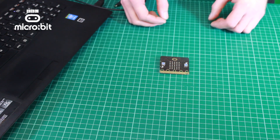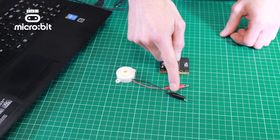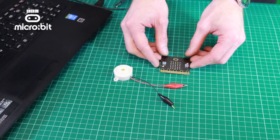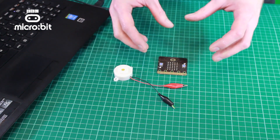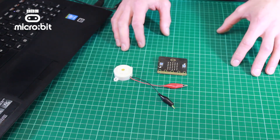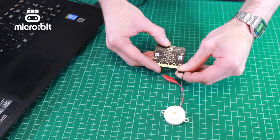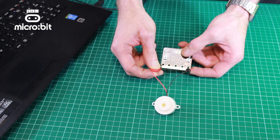Suppose you want to protect your Microbit — what we're going to do is use a standard buzzer. We've already put some crocodile clips onto it, and we're going to connect this up and look at some code that will use the accelerometer so that if somebody moves it upwards or sideways, we know it's been moved and we can sound the buzzer, thus preventing somebody from running off with your Microbit. To clip the buzzer on, I'm going to take the black lead and connect that to the pad marked ground, and then the red lead we're going to take to the pad marked 0.